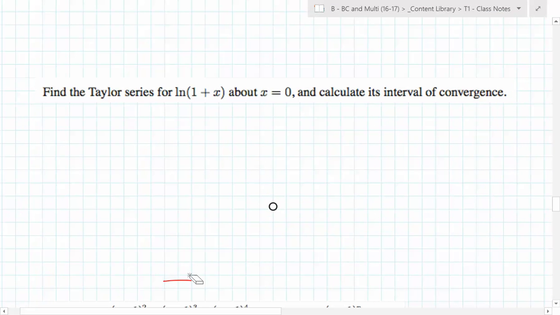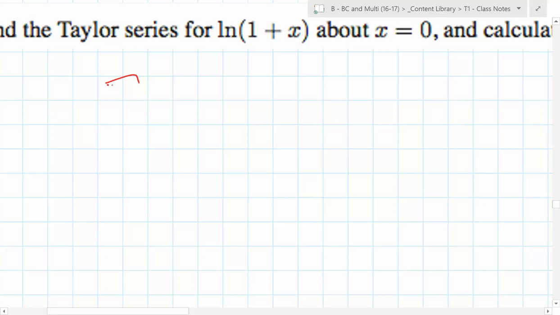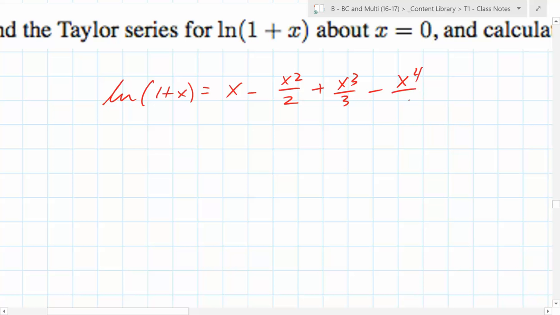So when you write the general term of this, you might end up with something that looks like this. You have the summation n equals 0 to infinity of something. What do you get there? You get something like x plus 1. If you start at 0, what is it? What's the nice term? So what if you wrote this out, what did you get? Let's just write it out this way. ln of 1 plus x ends up equaling what? x minus x squared over 2 plus x cubed over 3 minus x to the 4th over 4, I think. Is that what you end up with?